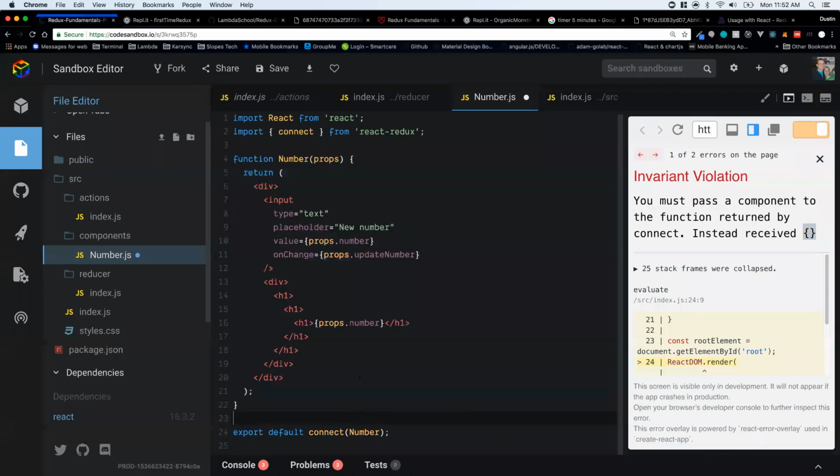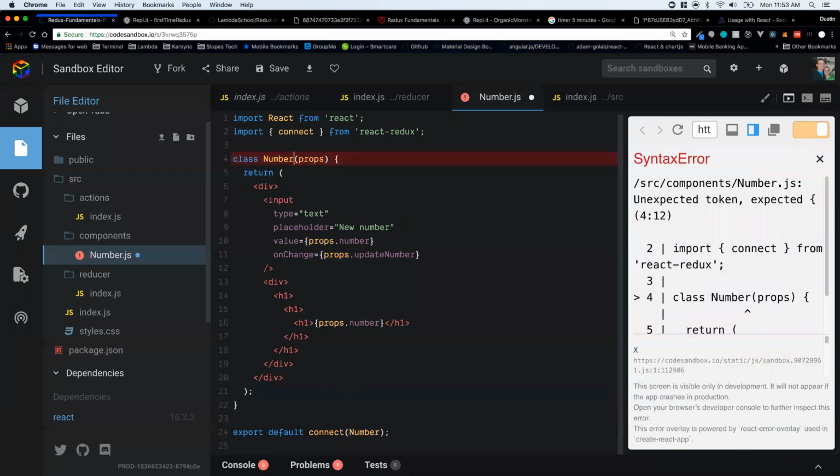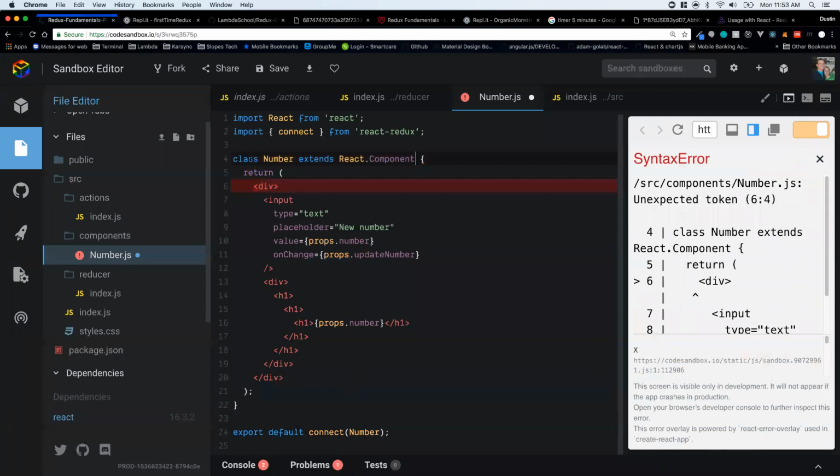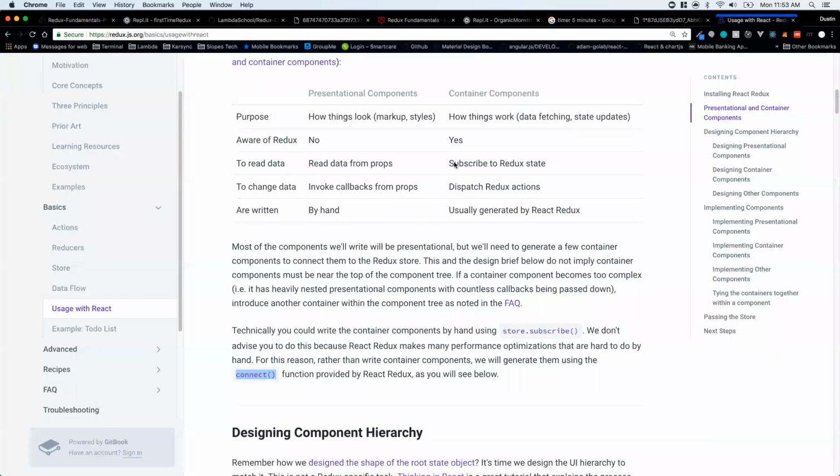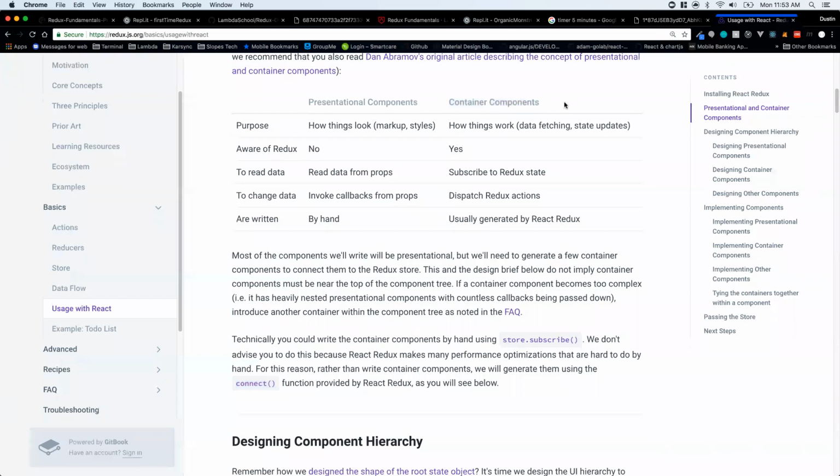So when we connect a component, we need to pass in a class component. And we want to do this because, as we saw here, this is going to be how things work.